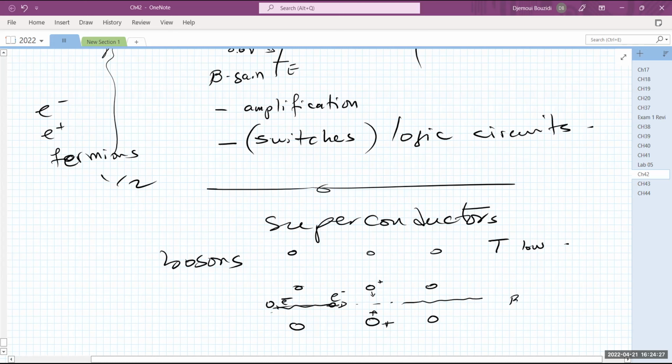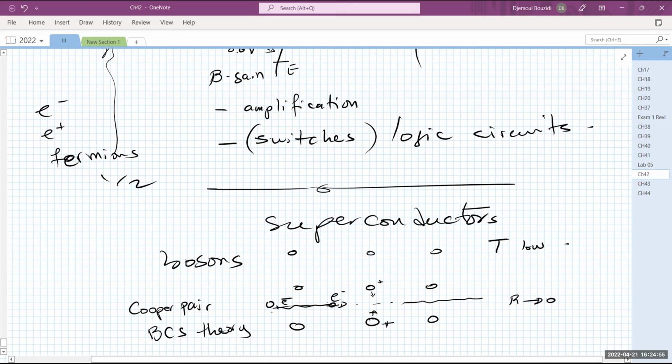So in other words, the resistance of the material drops to 0. The material becomes a superconductor, meaning it has no loss whatsoever due to Joule heating. The pair that forms in here is called the Cooper pair. It was due to Mr. Bardeen, Cooper, and Schrieffer, who came up with this theory. The theory is called the BCS theory, and it explains beautifully how this material forms.